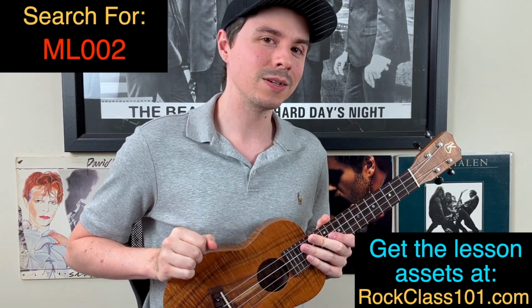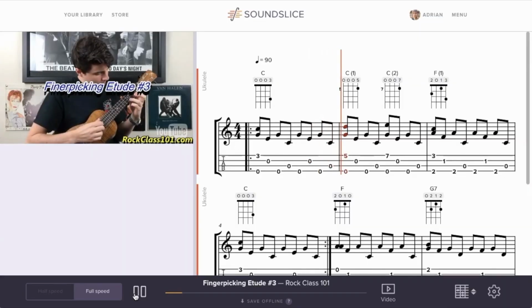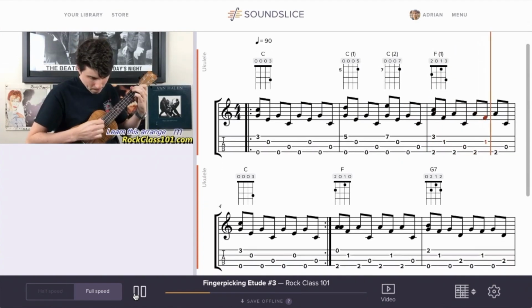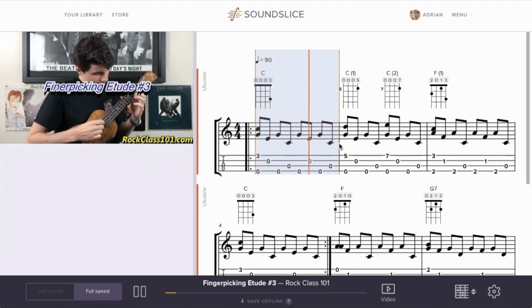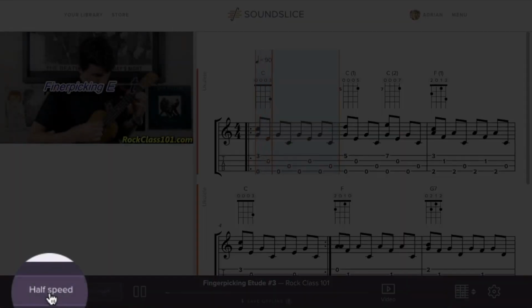Also on the page is a really cool interactive on-screen tab viewer. This is a really neat feature where you can hit play, watch the tab scroll across in real time, highlight bars to loop sections, and slow it down to any speed you want. It's a great asset that makes learning this piece that much easier.